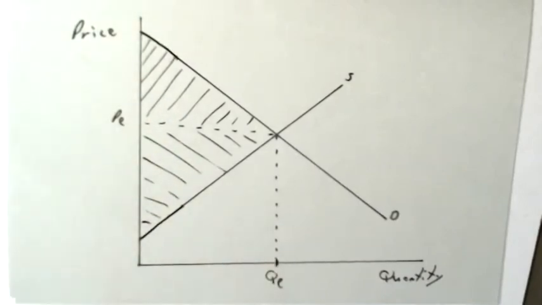Any other choice, so you might imagine that the government might set a price floor or a price ceiling someplace else, and it's not too hard to show that when the government does that, it generates less consumer and producer surplus than would be the case if we just let the market set the price at equilibrium.